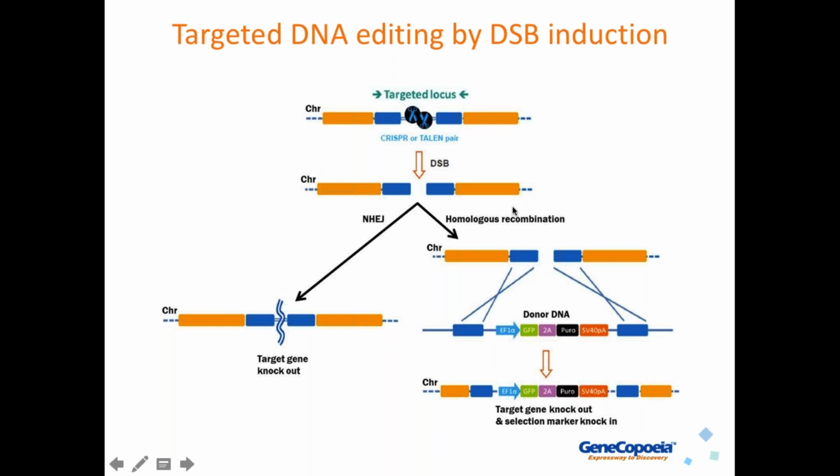However, if there's a homologous template around, and this occurs naturally in meiosis or in DNA damage repair, but can also happen when one adds an exogenous molecule of DNA, the cell then uses this homology in order to repair the break. And this is a sample donor clone shown here, where it says donor DNA, which contains sequences that are flanked by homology to the break site. So when these templates are introduced with CRISPR that creates double-strand breaks, whatever information is placed in between these homologous arms, as they're called, is copied from the donor and therefore knocked in. So researchers have exploited this phenomenon in order to insert virtually any sequence of DNA they want. And this is the type of mechanism that Safe Harbor uses.